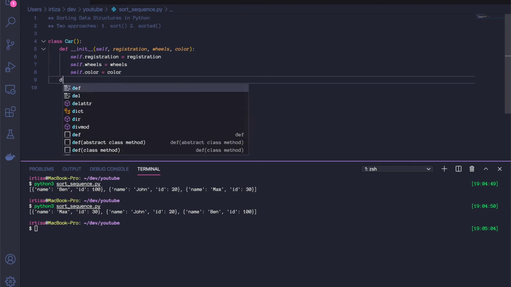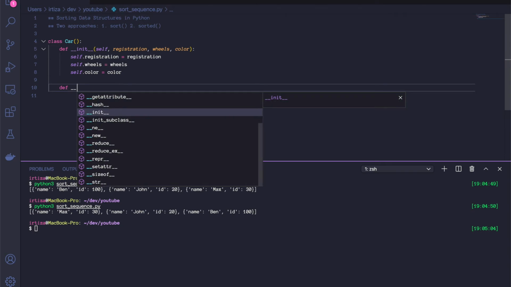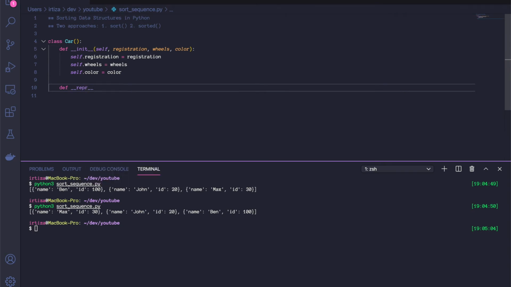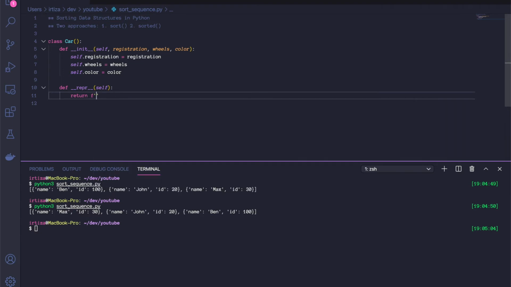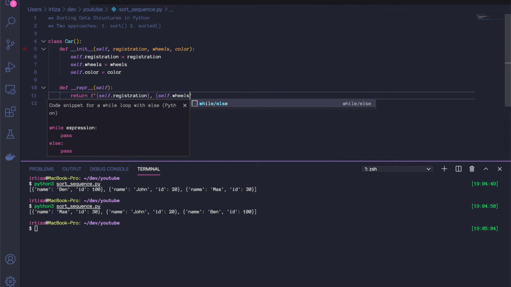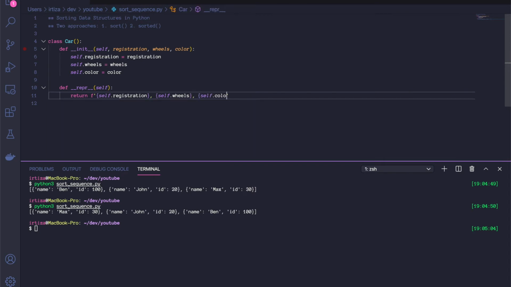And let's also give it our wrapper function so that we print out something that is readable. Otherwise, we'll be printing out a memory object, which we cannot read. So we're just going to return a formatted string. The formatted string is pretty much going to be all our attributes so that we can easily read them, separated by commas. There you go. And then we have the last one, which is going to be the color.